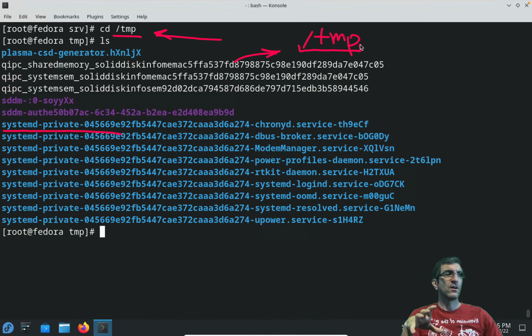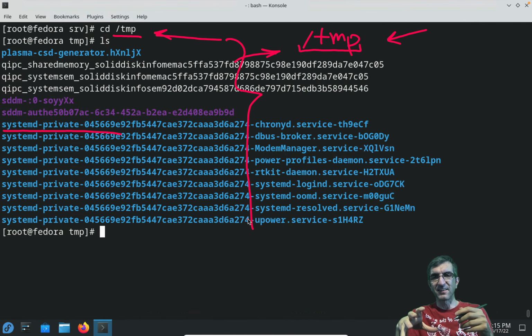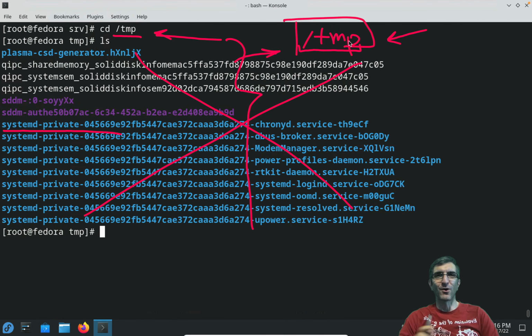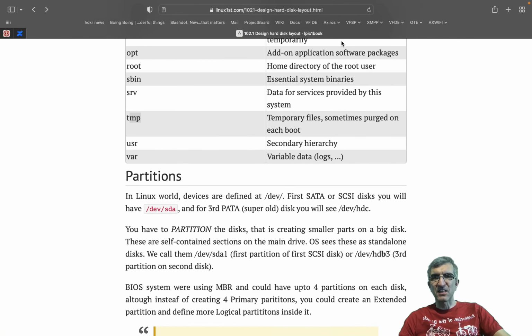In many cases, when you copy something in this /tmp, as you can see, other users can see it, at least can see the name. Maybe they can see the contents, depending on the configuration of your file and everything. But when the system reboots, most Linuxes will delete whatever is in /tmp. So it's really a temporary place to put things.